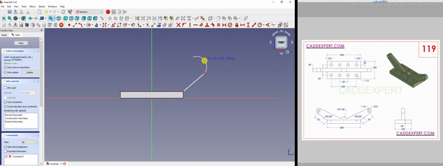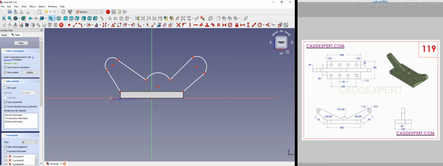I will draw an arc here, then I will select line instead of polyline, so I will draw a line like this. Then again I select 3-point arc, and again I draw a line like this. Then again I select 3-point arc, I will draw an arc like this, and then I draw a line from this point, and I will close my profile.